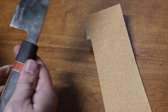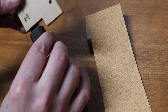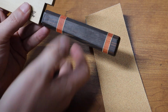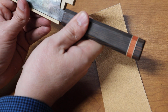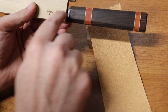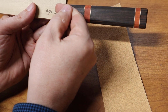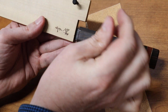So you'll see here, this is a bunka knife, and I'm going to try to fit it into this saya. You probably can't see this, but the blade is covering just barely, just part of the hole right here. So the way to address this pretty easily is to remove just a little bit of material right here. That will allow the blade to slip into the saya a little bit more. It'll clear the hole, and then the pin will go through.